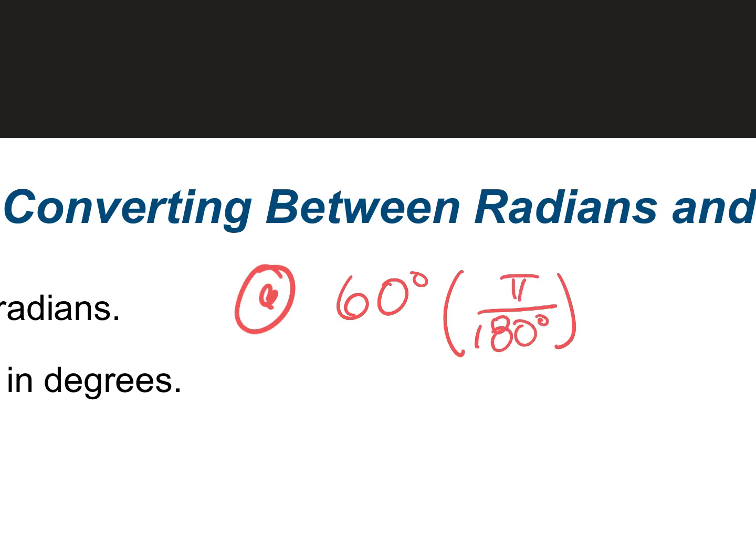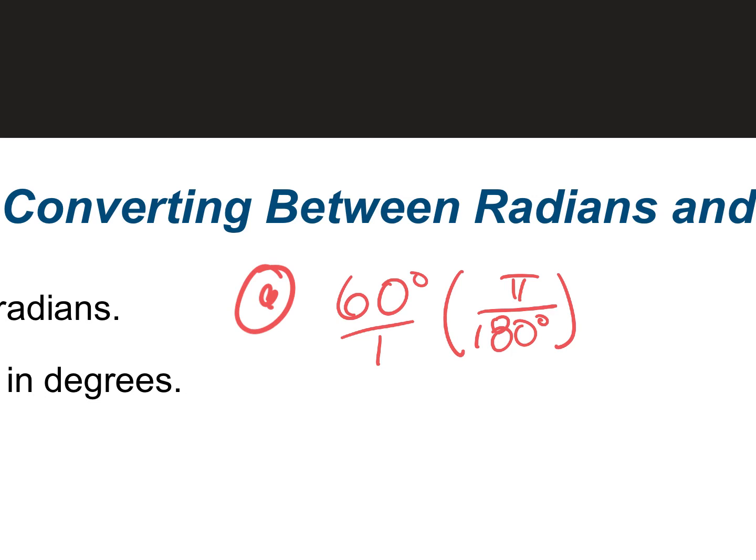Your pi. You don't have to memorize, okay, if I'm going from here, I have to do this. You just have to think. Whatever you want to cancel out goes in the denominator. So now you just simplify. When we write our radians, we leave it in terms of pi, meaning pi should be in your answer, and in a fraction. You don't want a decimal. So if it simplifies nicely, great. If it doesn't, you just leave it as a yucky fraction.